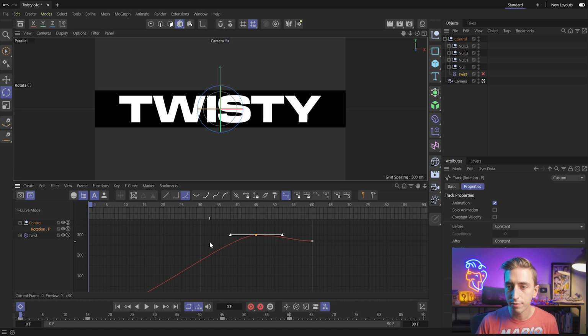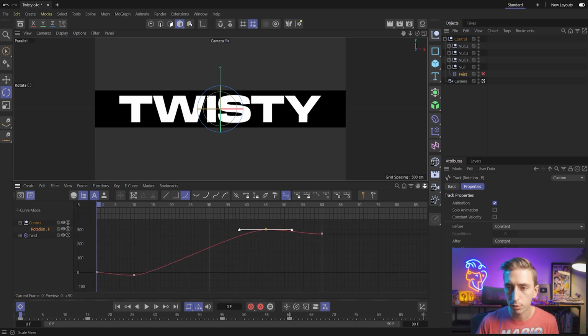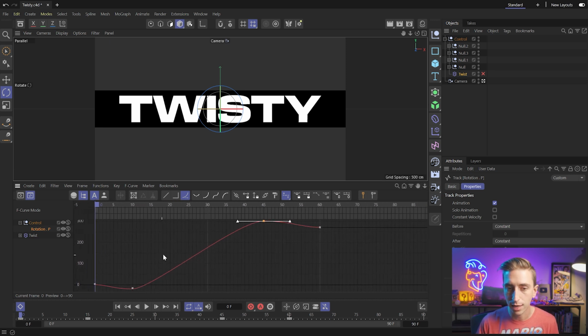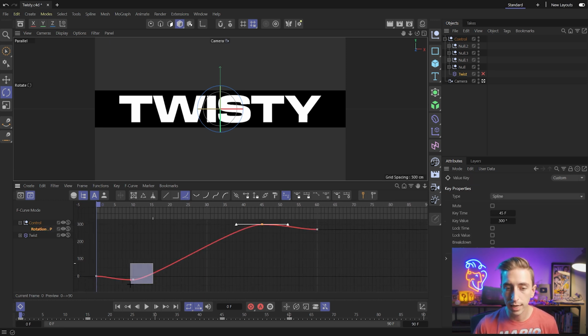So the way that you can navigate around this is, again, with these little pan and zoom in and out buttons right here. Just click and drag. You can also use the keyboard shortcuts of 1. Just hold down the 1 key, click and drag to pan, and 2, click and drag to zoom in and out on that Y-axis. But with all of this in view, I'm just gonna select this keyframe by dragging a box around it and then click and drag on this handle to modify it.